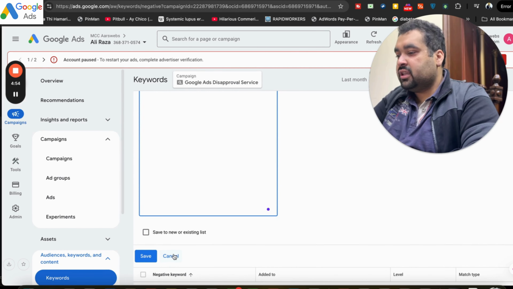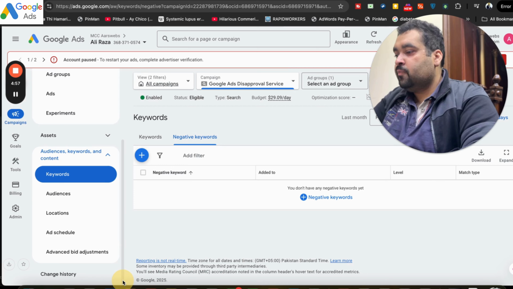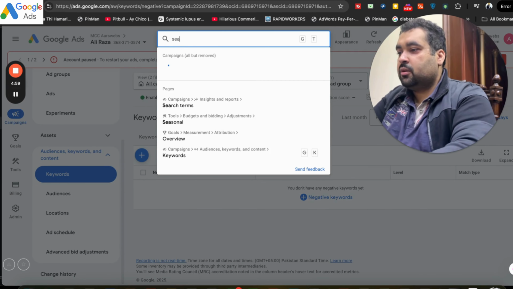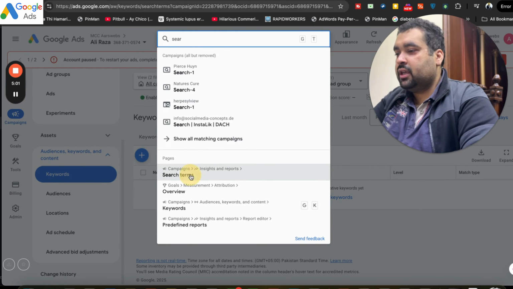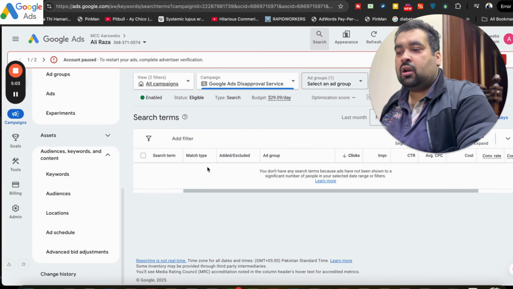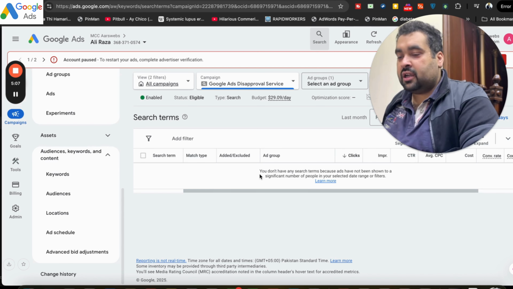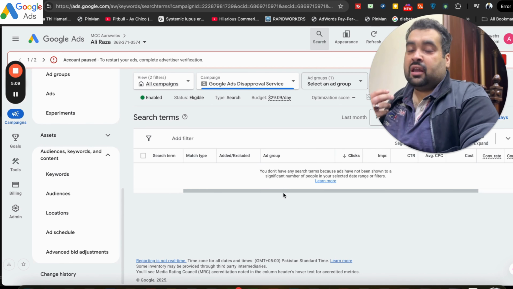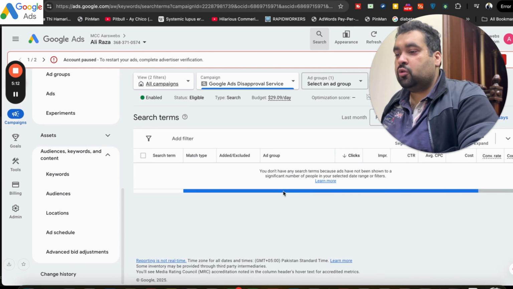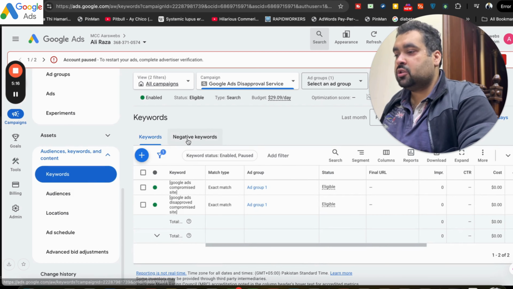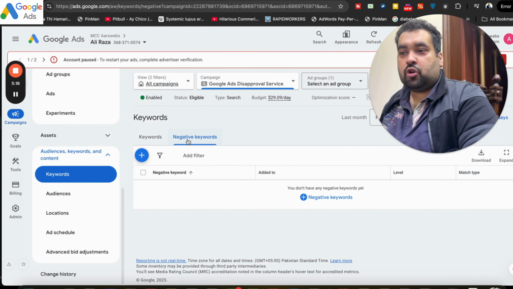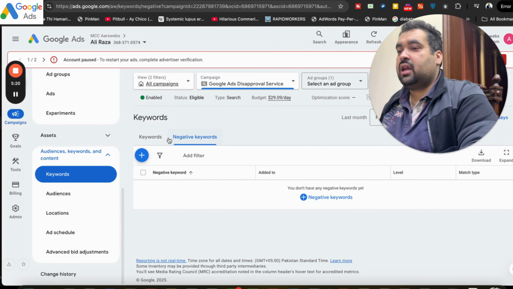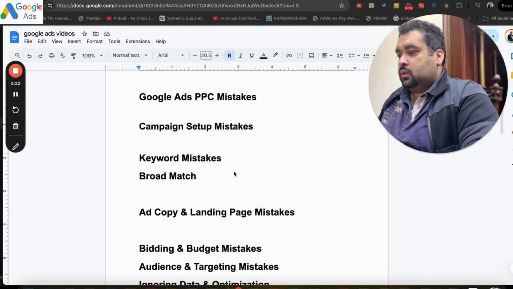However, to get this essential data, it is very important to have a look at your search terms. You can simply select your search terms and your past data to see where people are coming from, which query people are coming from, and which query is getting converted. If any query is not converting well for you after certain clicks, you can simply exclude it in your negative keywords so that your ad is not shown on those. So this is another mistake which I have seen people making.